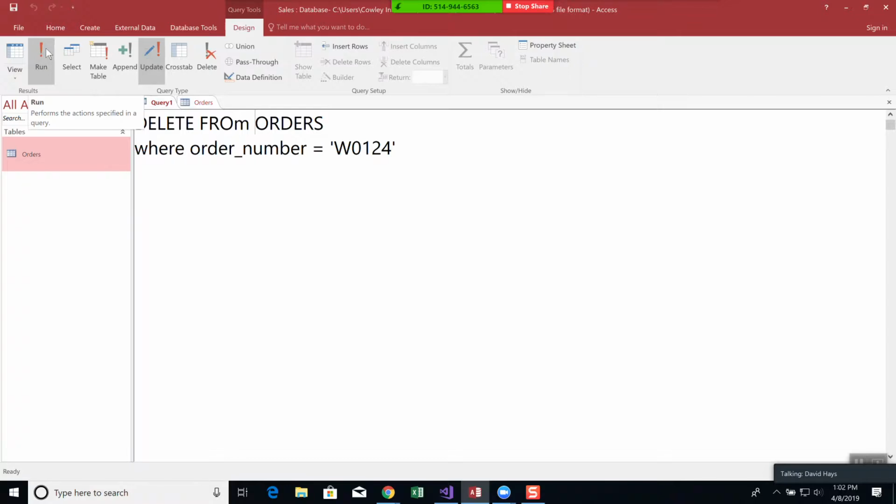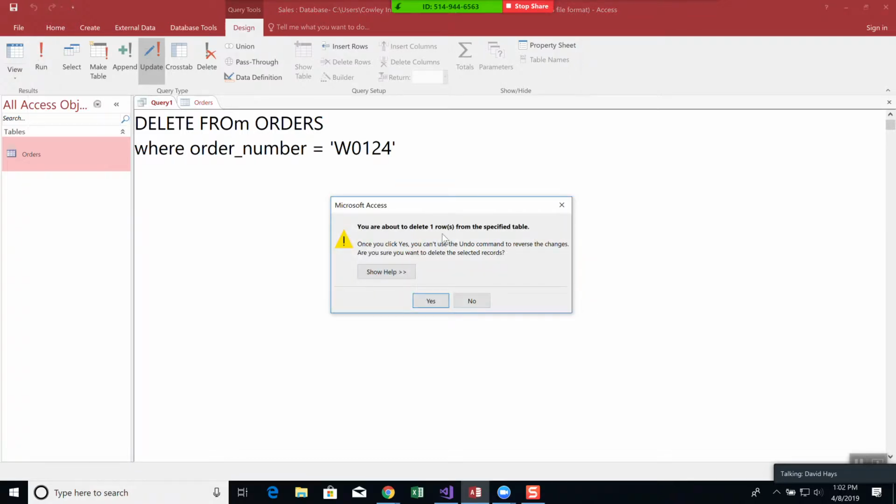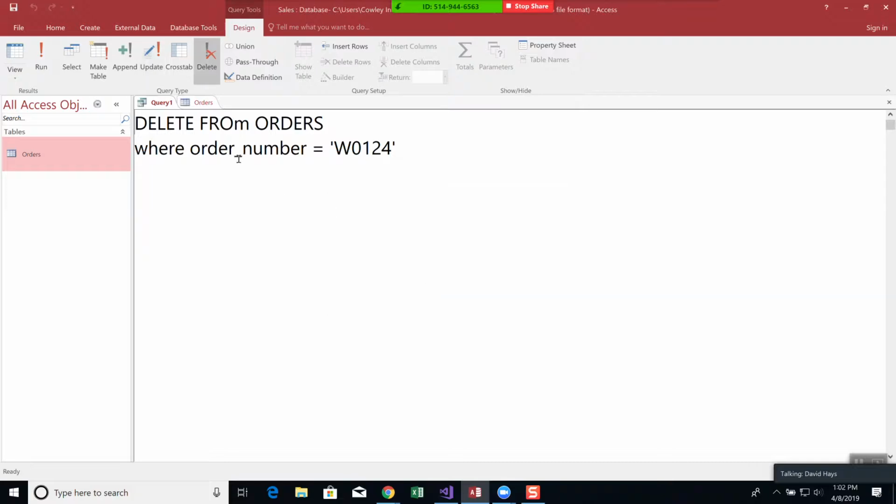I was going to correct that M because it was bothering me, but I just want to demonstrate order case doesn't matter. It says getting ready to delete one row. That's fine. Okay, so this is what we want to recreate.